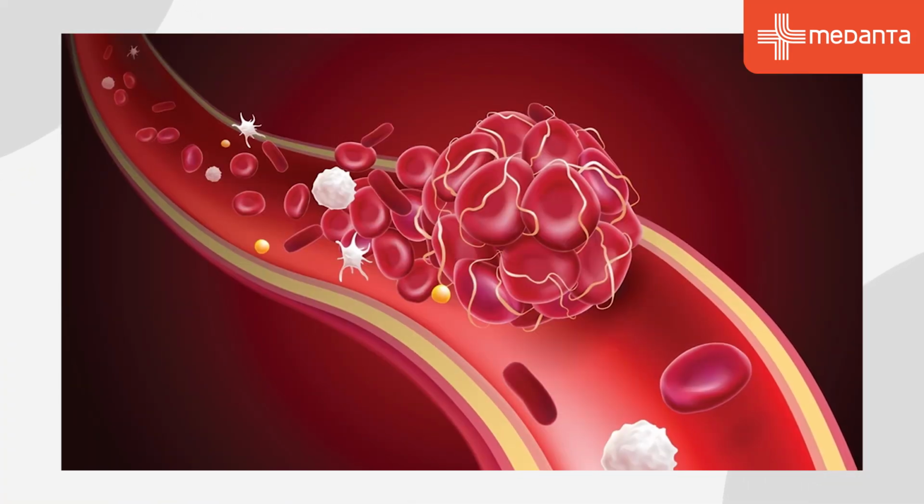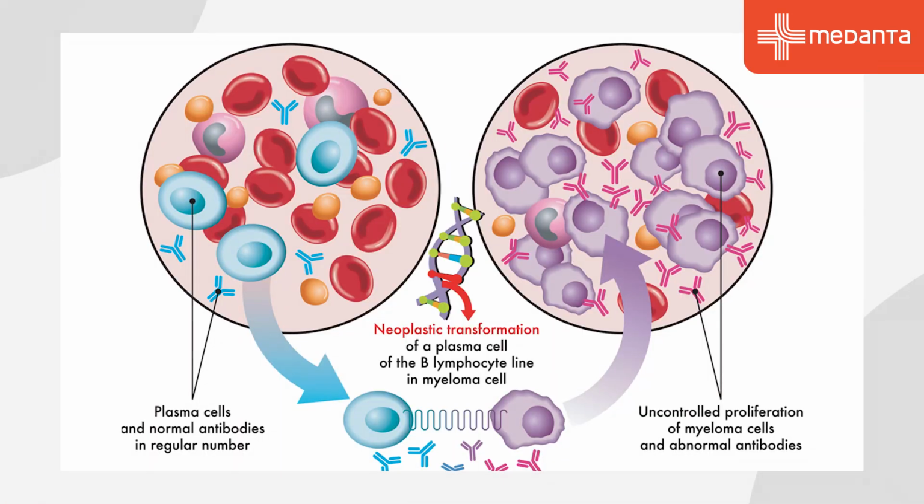marrow or lymphatics, then it is called hematolymphoid malignancy or hematological malignancy or hematological cancer. In blood we see leukemia, which are acute leukemia and chronic leukemias, and lymphomas. This develops in the lymph nodes or lymphatics. These are Hodgkin's lymphoma, non-Hodgkin's lymphoma, and some other types of lymphoma are also there. And multiple myeloma is also a hematological cancer. Multiple myeloma basically develops in the bone marrow. This is also called bone marrow cancer.